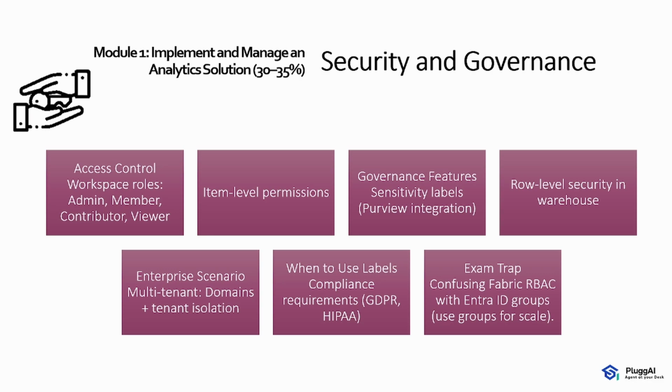Sensitivity labels from Microsoft Purview propagate across OneLake, classify PII automatically. Row level and column level security in the warehouse for compliant reporting. Auditing? Everything flows to Monitoring Hub and Log Analytics if you connect it. OneLake files themselves: workspace RBAC doesn't directly control file access. That's handled through shortcuts and the item permissions.